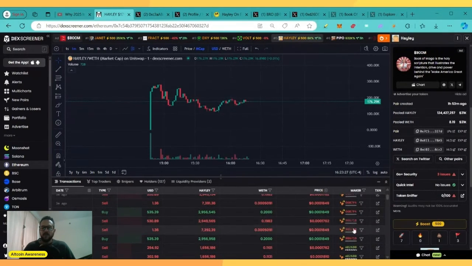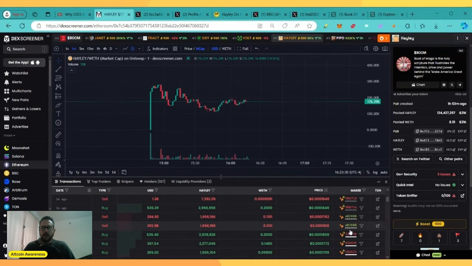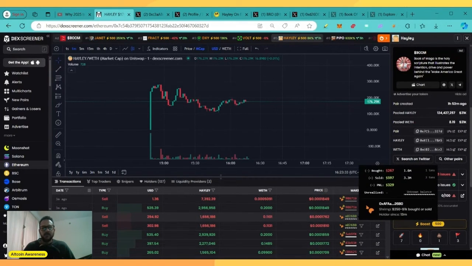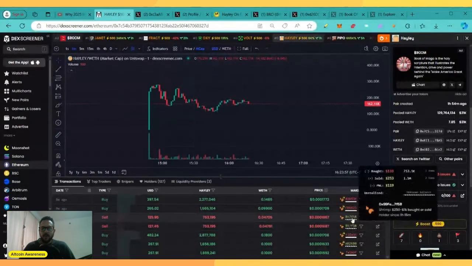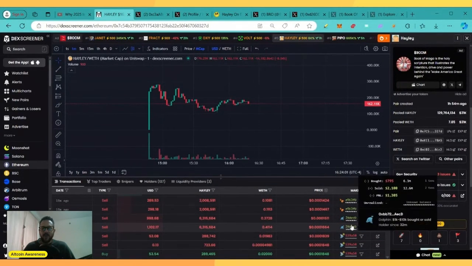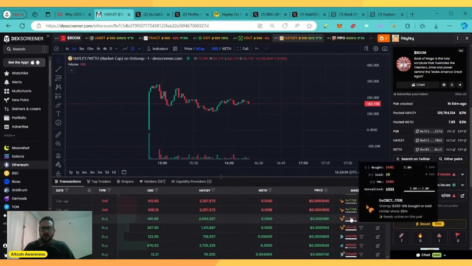As you see here, every time this is red, it means that the person lost money. And every time it's green, it means that the person made money. For example, this person bought $267 and sold when the amount of dollars that he was holding was at $597. So the P&L was at $329. And if somebody hasn't sold yet, it's going to have an unrealized gain. Now, all these unrealized gains are empty. For example, this one here.